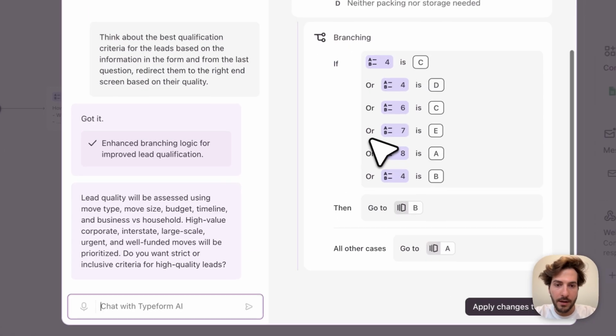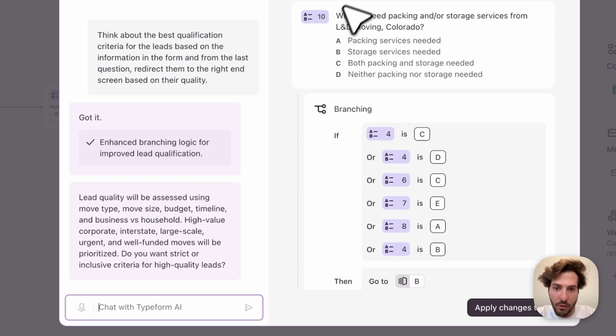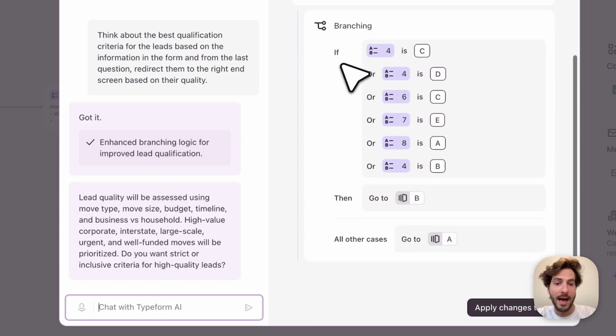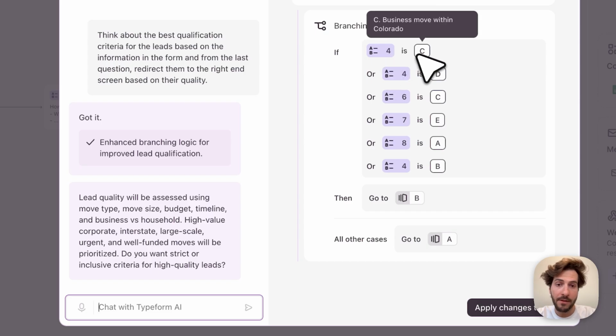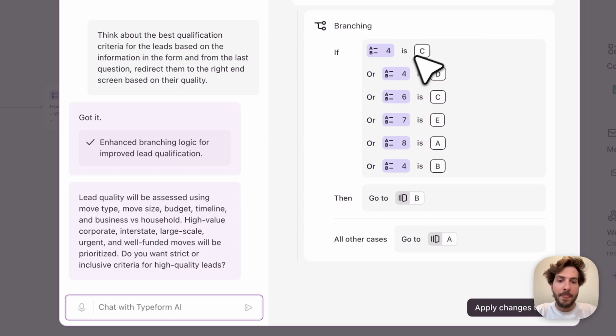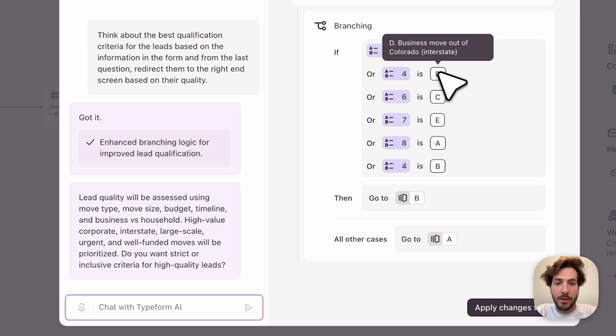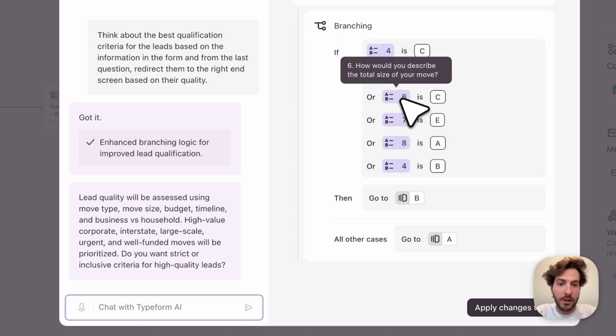Cool. So here we have, from the last question, which is question number 10, quite complete qualification criteria. So in question 4, if they select that the business is moving from within Colorado, right? Very important, because if we are operating in Colorado, if they are not operating from Colorado, let's say we cannot serve them. And then in question 4, moving out of Colorado, how would you assess the total size of the move?